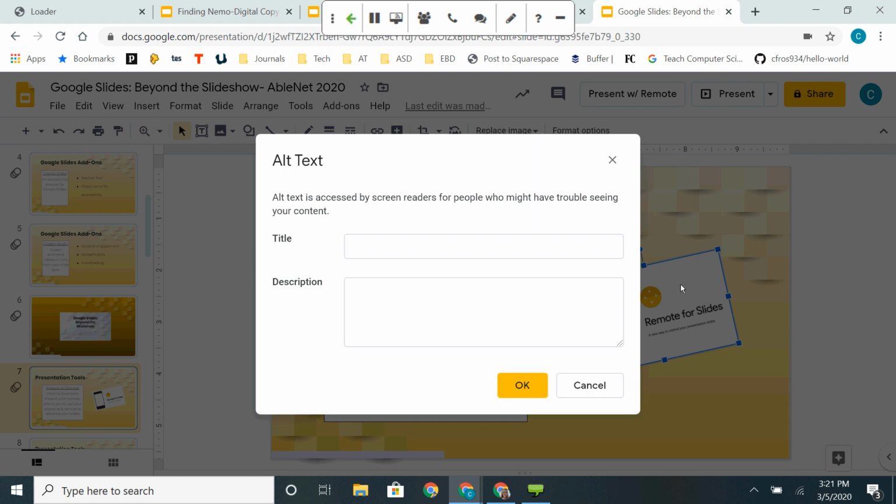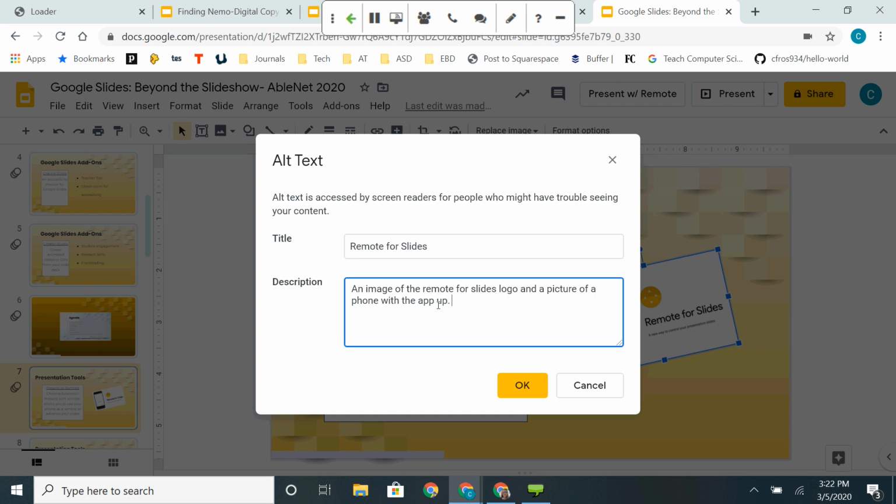So a screen reader can't read a picture, but if I say, the remote for slides logo and a picture of a phone with the app up.